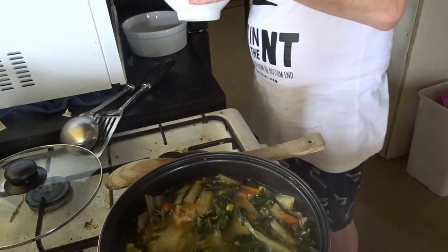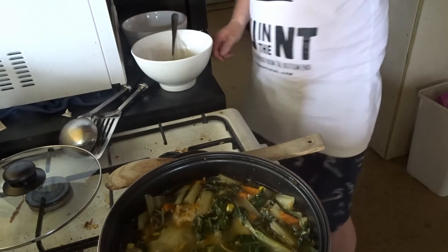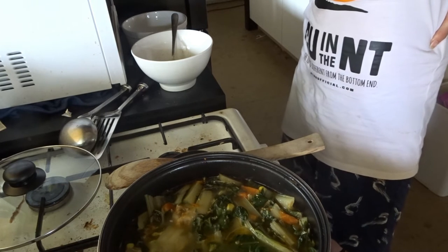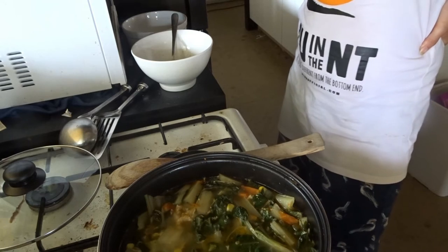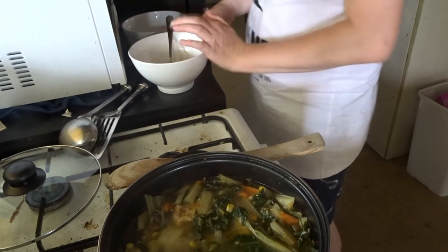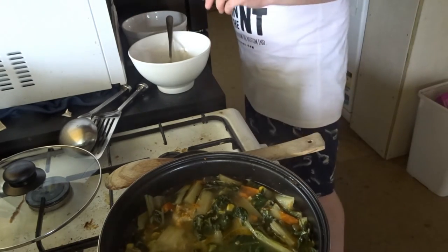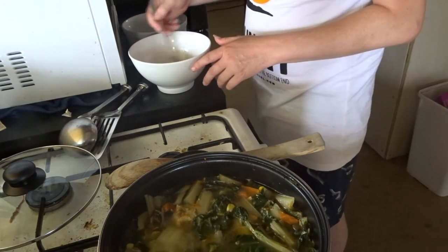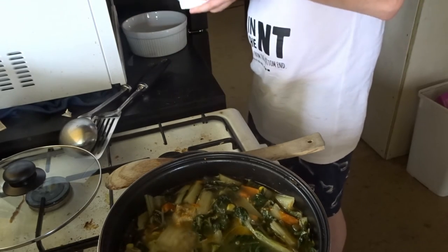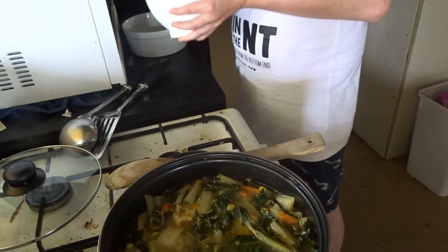Oh, that's good. I'm just trying to think, what does it need? I might add a bit of salt to it. I'll add it to this just to see. But the thing is, that salt might only need to go in the bowl when you're done. Bit of chili down the throat. Yeah, it doesn't need salt. No.